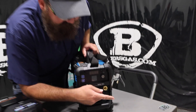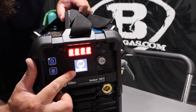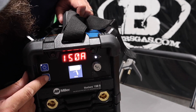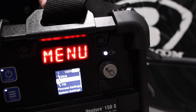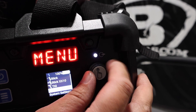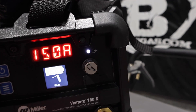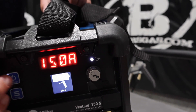On the front of the machine we've got our positive and negative. Turning it on, you get a little LCD display with the amperage display. Stick welding goes up to 150 amps; TIG welding goes up to 160 amps. You just hit menu — Stick — so you've got your 7018 setting. This machine is 6010 capable, so you can run 6010 with it, and it can TIG weld as well. There are process settings, system settings, and a back button. It's showing me I'm at 100% charged, on 7018 at 150 amps. There's also a USB port here for firmware update purposes.